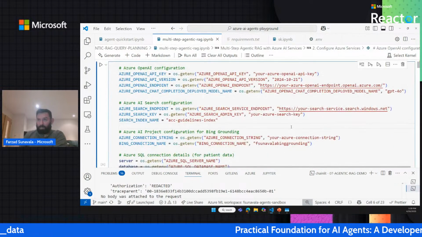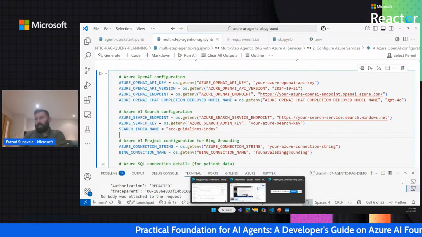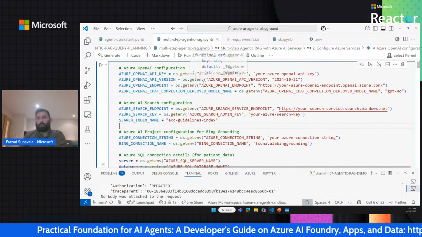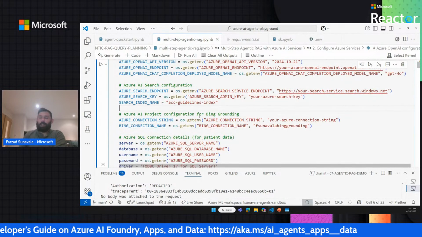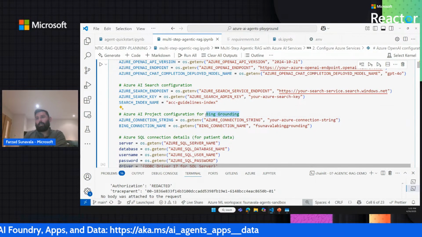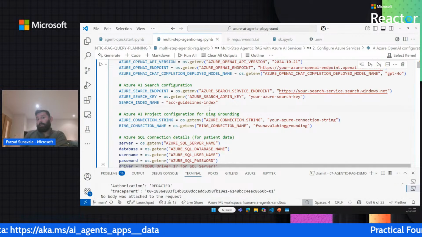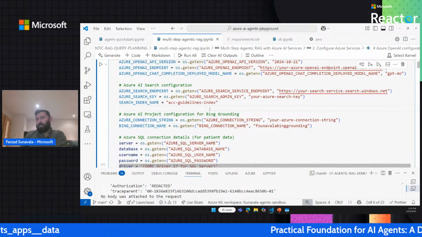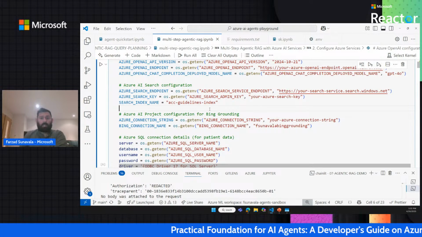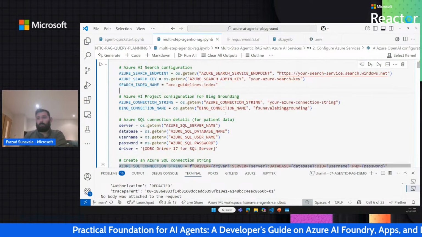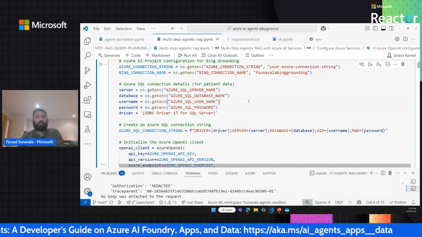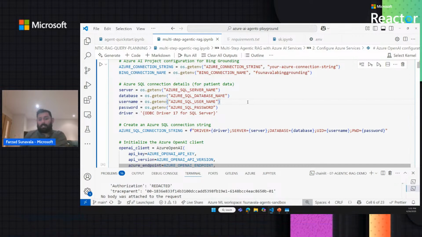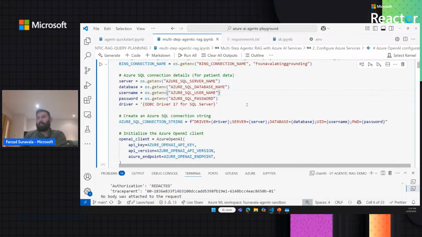So in this case, I'm using Azure OpenAI models. I'm using Azure AI Search, and then I'm using Azure AI Projects, or Azure AI Agent Service, for getting my Bing grounding tool. If you want to use Bing Web Search, I highly recommend provisioning an Azure AI Agent Service and invoking the Bing grounding tool. Very, very cool if you want to use web search capabilities on Azure. And then I also have an Azure SQL database. This could be any structured database. It could be SQLite, or it could be Fabric OneLake tables, which is just SQL Server analytics under the hood.